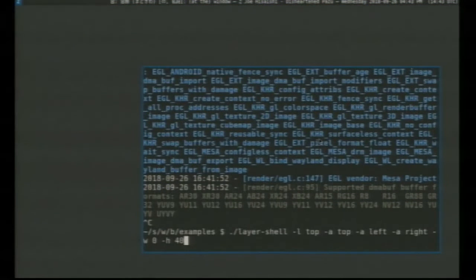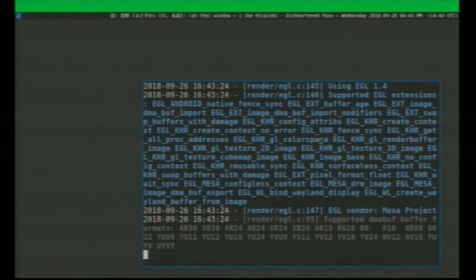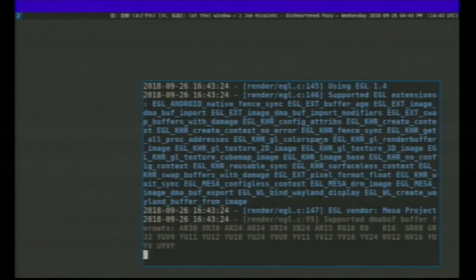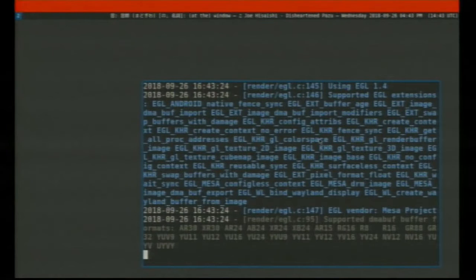If anybody has done desktop programming or made a desktop shell for X, you're probably familiar with the idea of struts. So if I were to specify a strut, that doesn't work here. But I can specify what we like to call an exclusive zone. So my panel is 40 pixels tall, so if I specify an exclusive zone of 40 pixels, you'll notice that my other panel, the one that just comes with Sway, was moved down the screen a little bit.